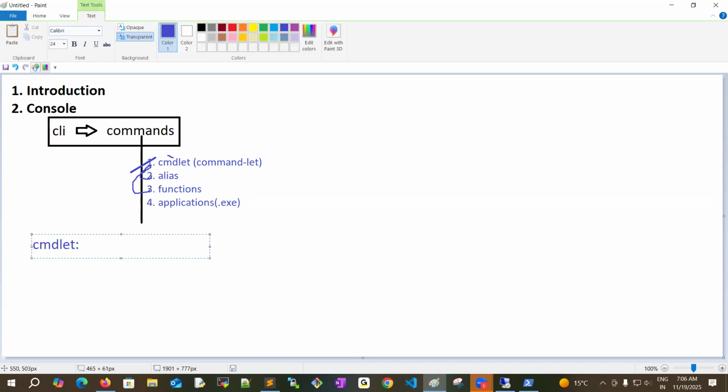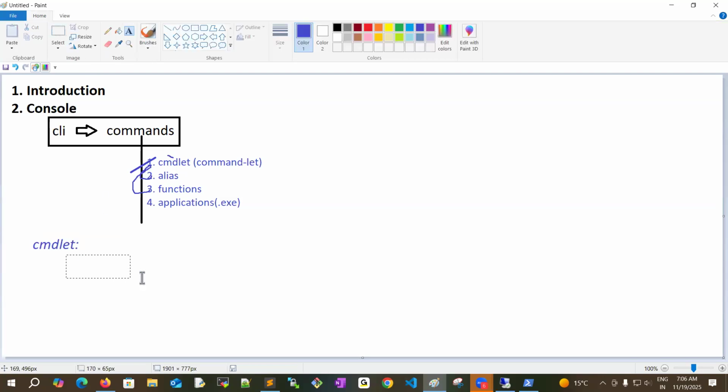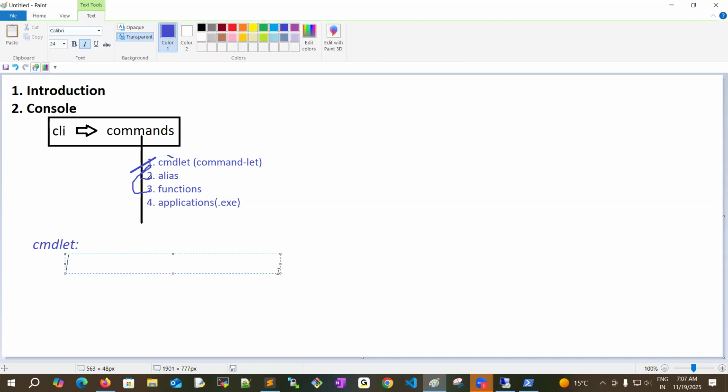And everything is a .NET object. You need to remember here, either .NET Framework or .NET Core, upon that only your PowerShell commands will work. If it is version 5.0, it is going to use .NET Framework. Above 5.1, it will use .NET Core to run the commands on the operating system.